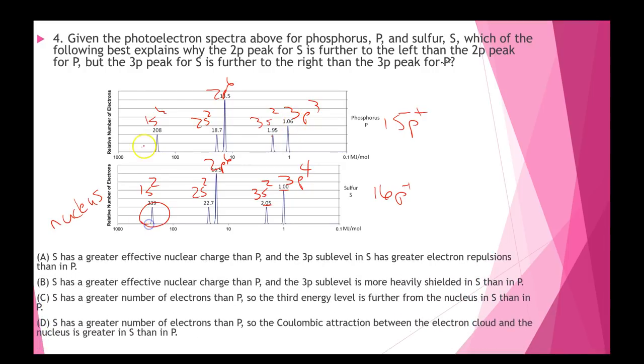So a couple of things to notice. First of all, this peak and this peak, sulfur's is much higher because sulfur has a greater effective nuclear charge. The greater effective charge means there's a stronger attraction to the electrons. Then if we look at this one, it's at 1 and that's at 1.06. So this is, even though it's not drawn scaled properly, it's actually to the right of it. It's over there someplace. And that's because sulfur has 3p4. It's got all these extra electrons in the orbital and that extra electron causes some repulsion which makes it easier to remove.